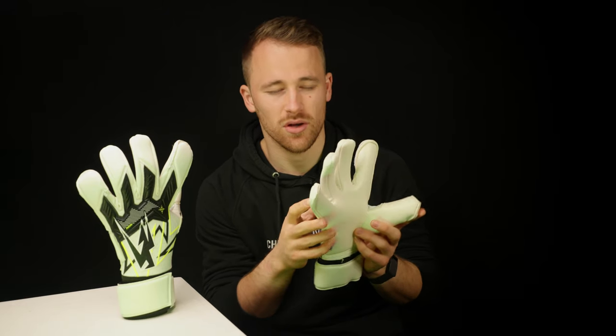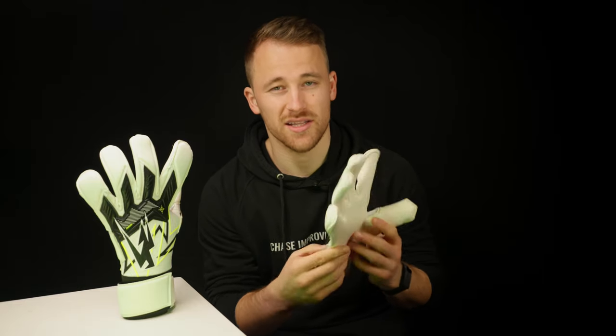I'm normally a negative cut man because I find the hybrid cut and the 3D XI cut is quite spread out. But one thing I've noticed when trying this on my hand is it definitely has tightened up a little bit. It's less of a spread of the fingers and it feels a little bit more comfortable to wear.